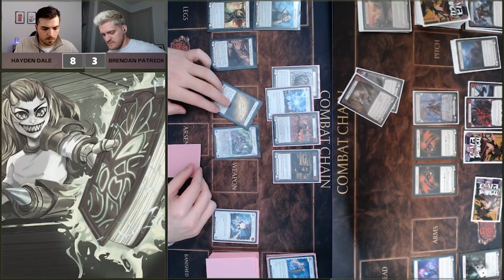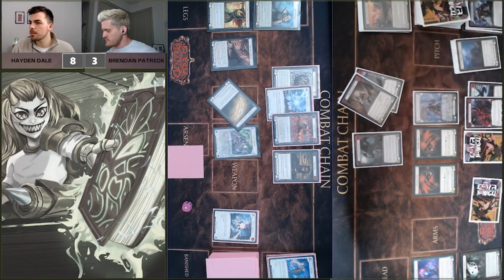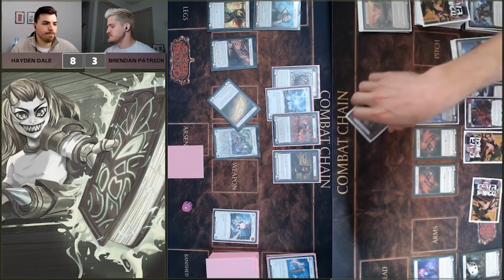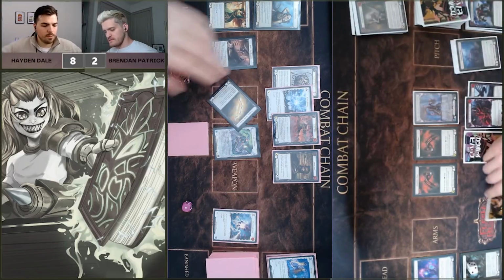Fortunately, there is no way I can win. Maybe if it was... Nope. All right. Block for 4. Take 1. Okay. 2. And then we'll see Arsenal bus.